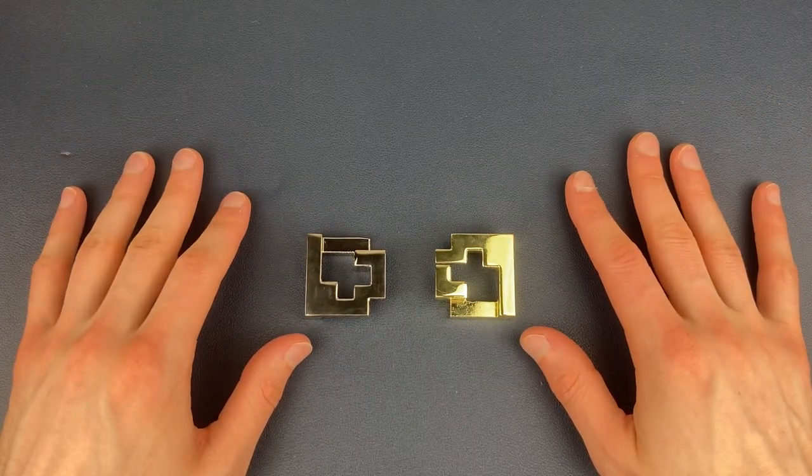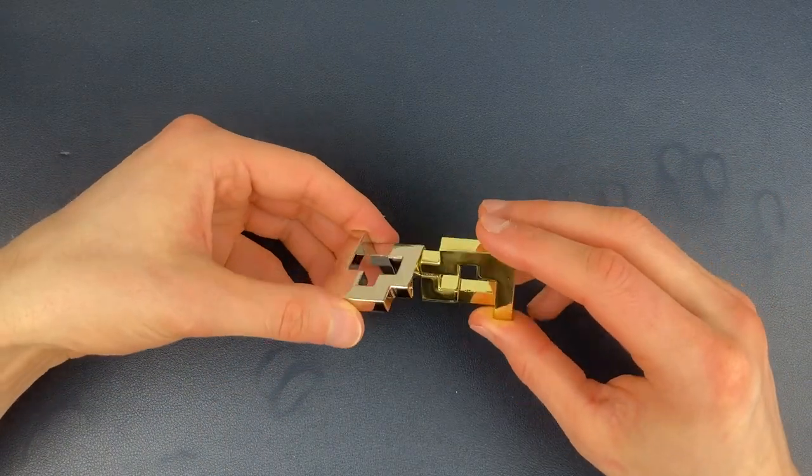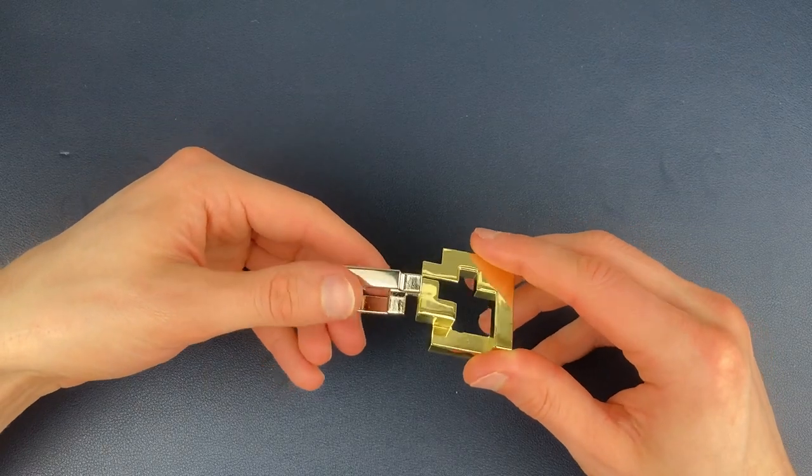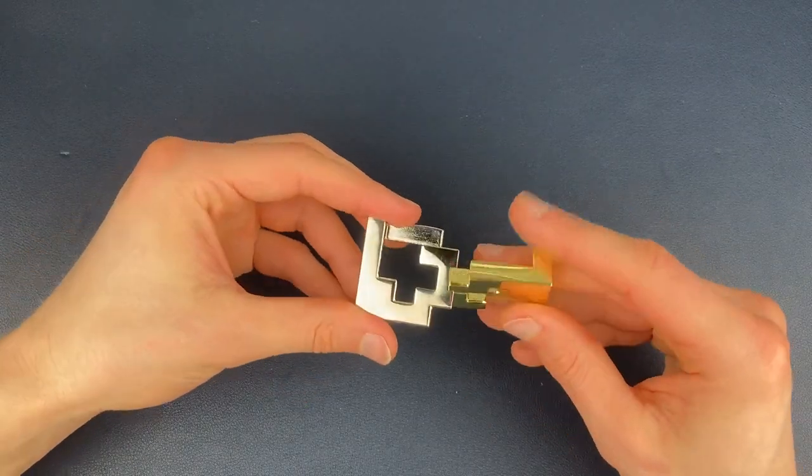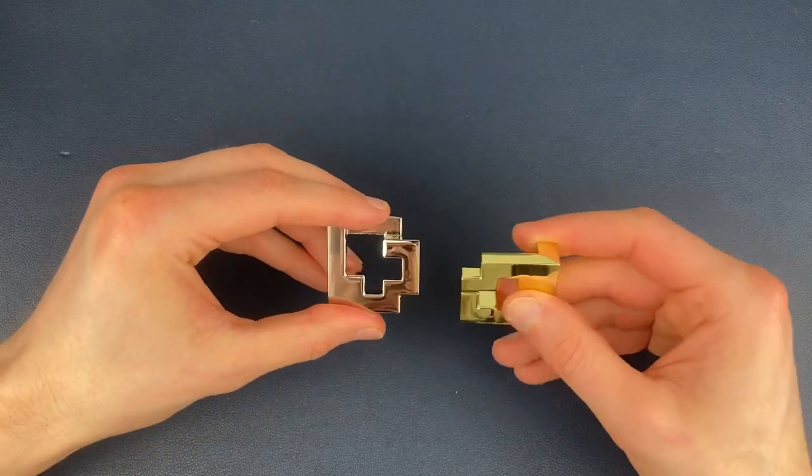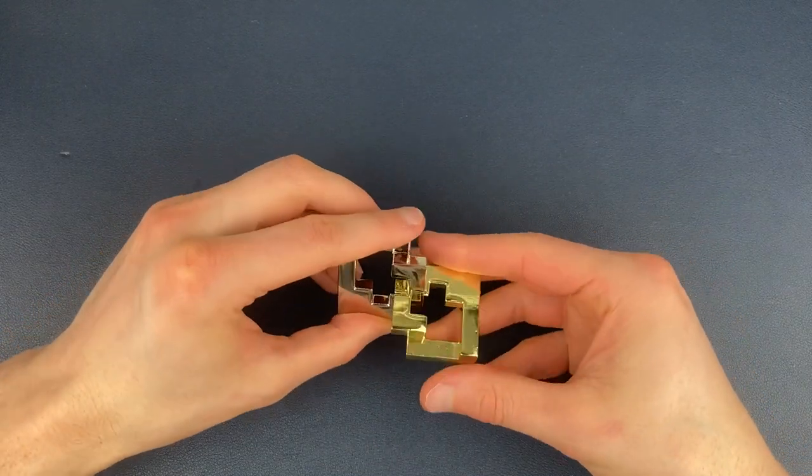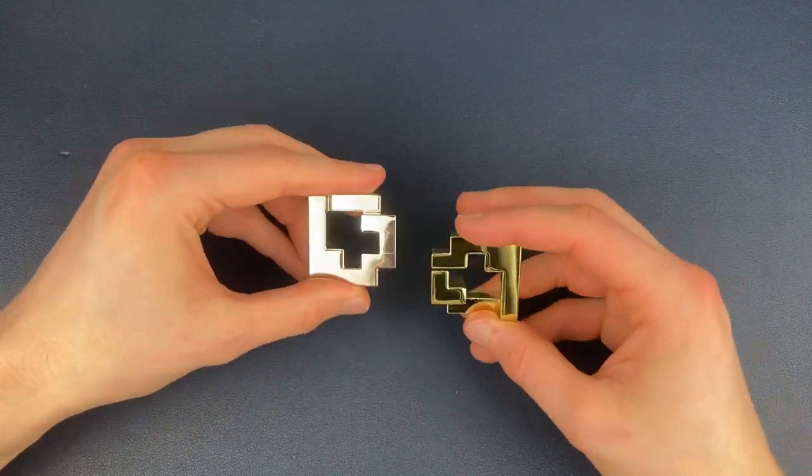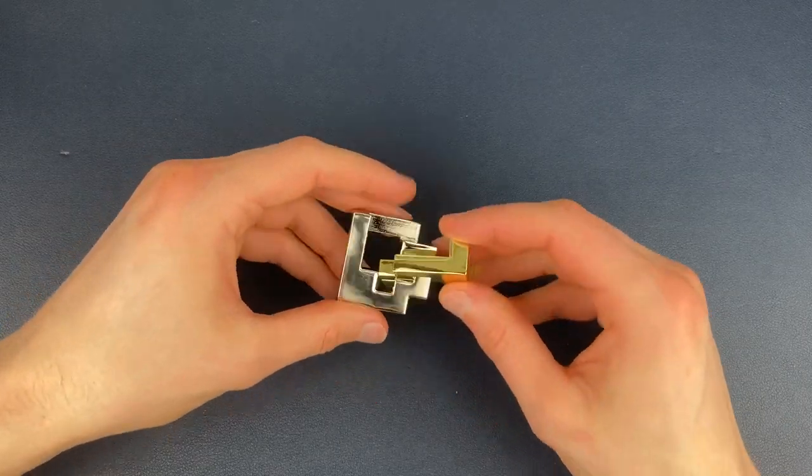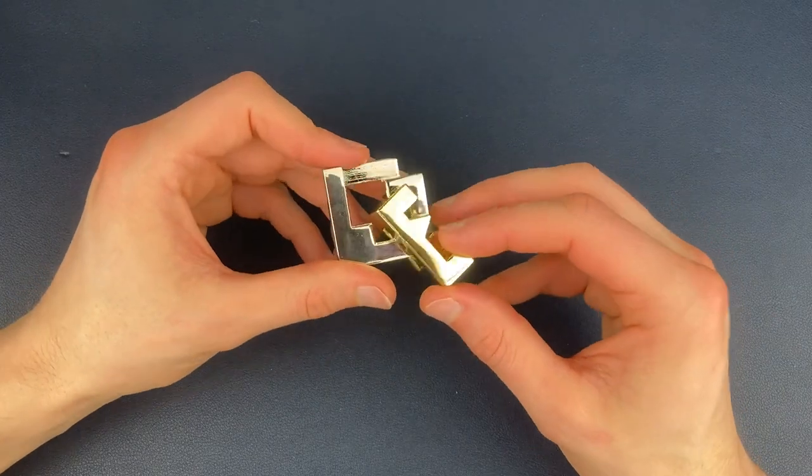And we'll try and do that by making sure we go back on in exactly the same position that we came off. I may have already lost that. Let's just check if there is more than one possibility to get him back on. And there is. So that is an issue. I think it was this way around. So yeah, we'll try with this way first and see how we get on.